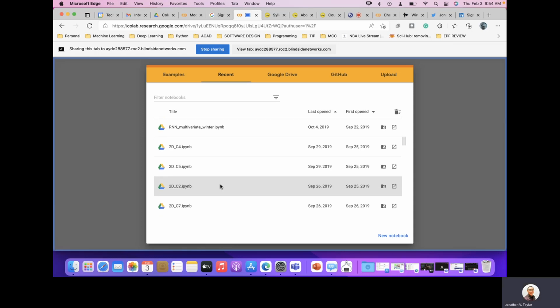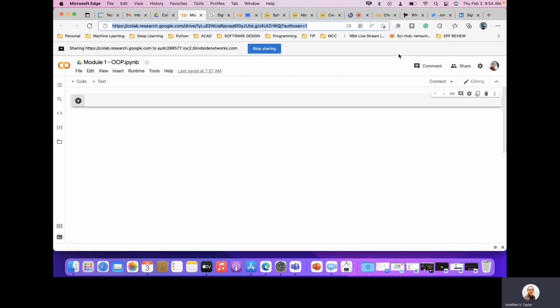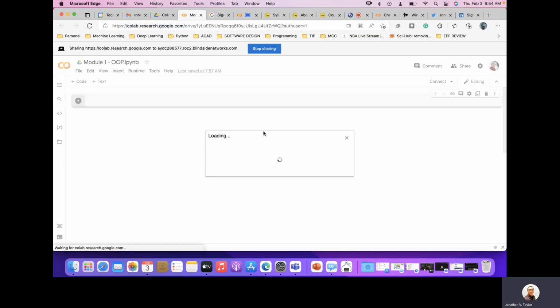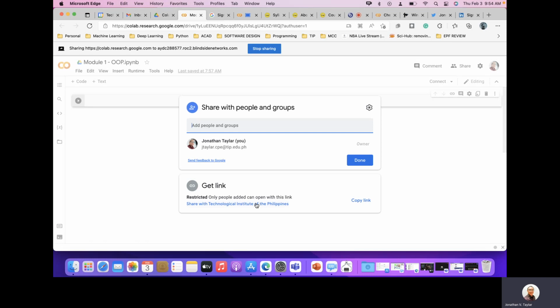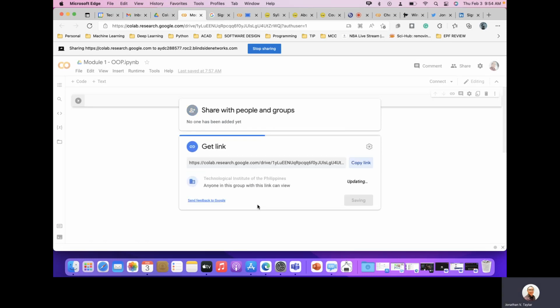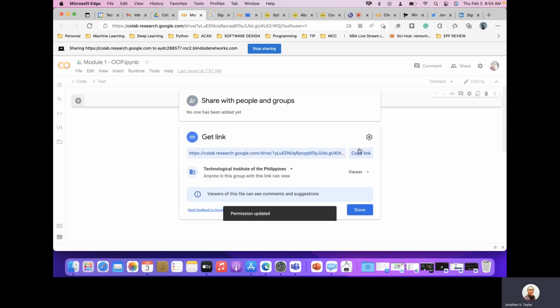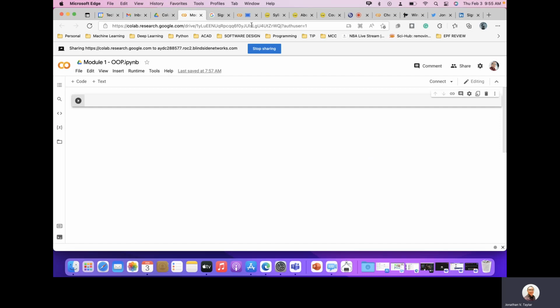Oh, I'm using a different account here. Sorry. So this one. So I will just share this notebook to you. I'm going to share it to anyone who has a TIP email. Lahat lang ng may TIP email ang makakagamit nito.